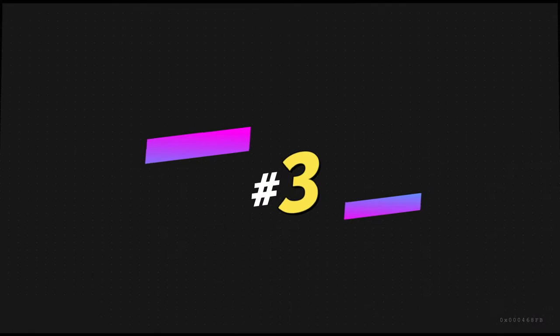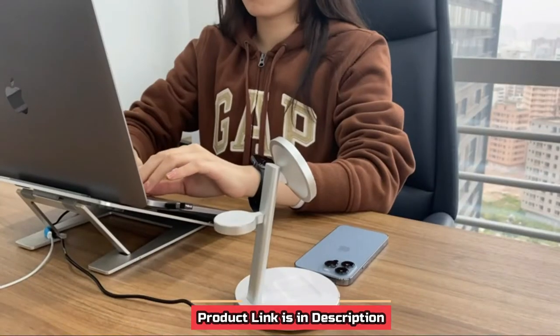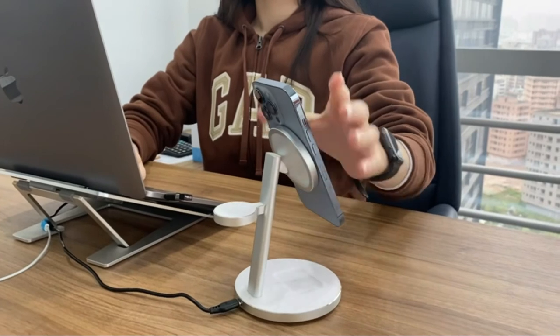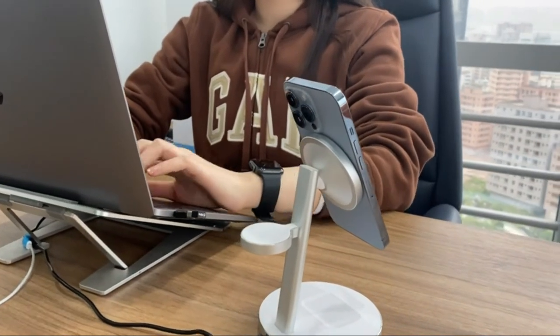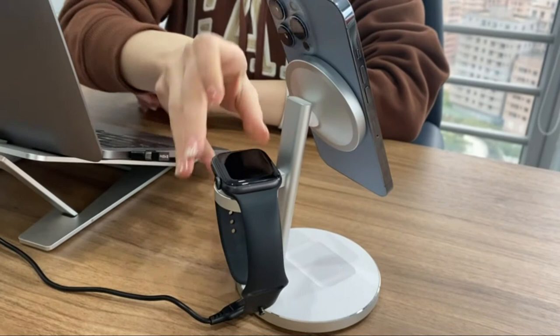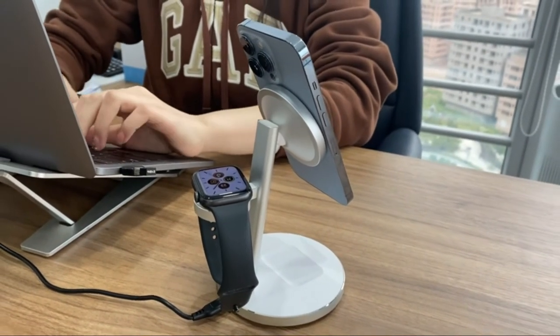Number 3. Kusiku 3-in-1 Magnetic Wireless Charging Stand. The wireless charger can charge your phone, watch, and AirPods simultaneously. Quick wireless charging at 10 watts. Made of premium aluminum by CNC manufacturing method — sleek, elegant, and high-end. The compact design fits perfectly in any space, from office to living room. Small size, fully portable and convenient, making it ideal for travel.